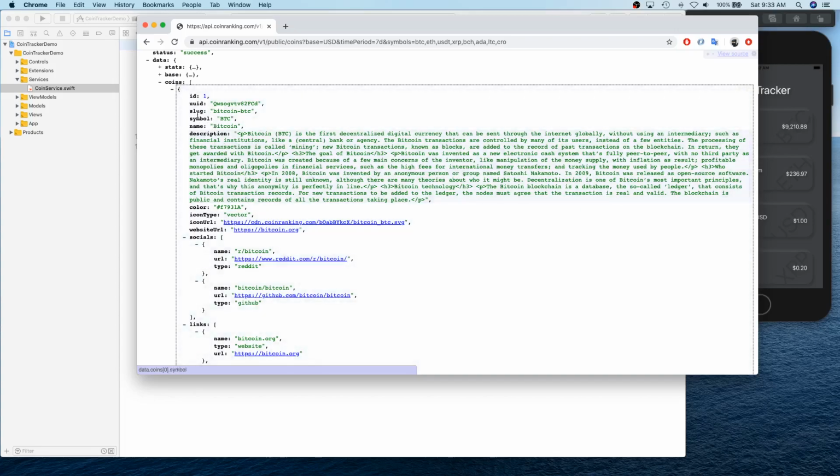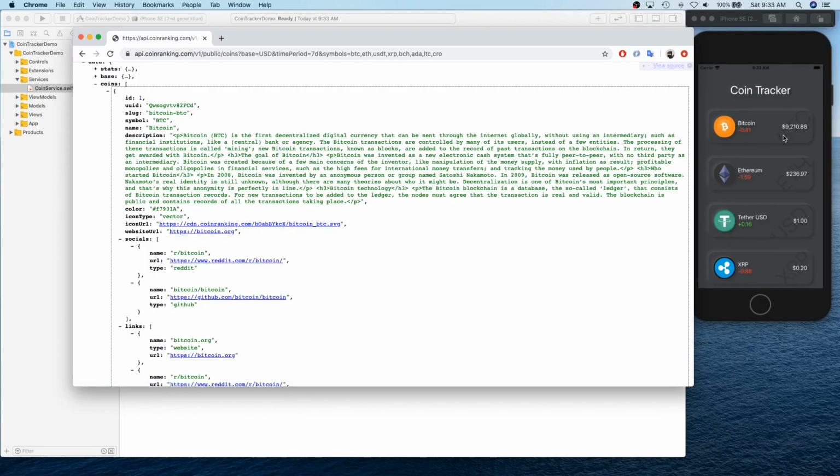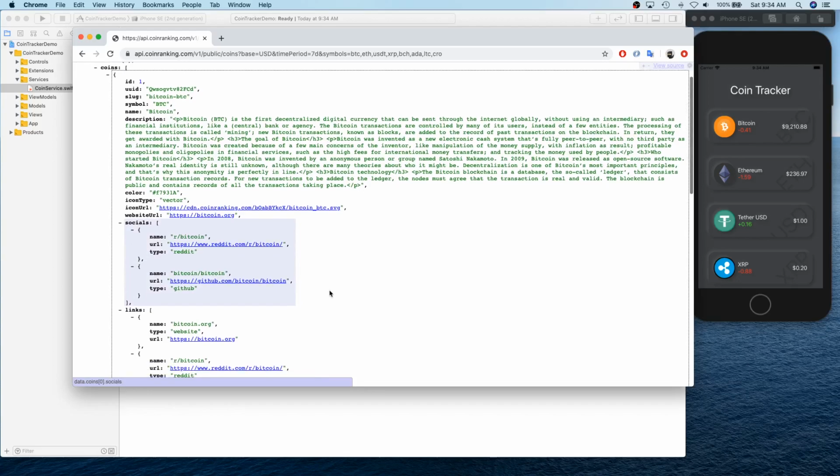What you get as a coin response is basically their ID, their UID, slug, symbol, name and description. If you want to use that, you can even build out this project so that when a user taps on a currency, you show them the detail, the 7-day progress, and basically high and low, along with a description of what that currency is. You get the icon, the color of the currency icon, in the icon URL as well. Although what I did is I downloaded these icons in PNG format instead of making another network call.